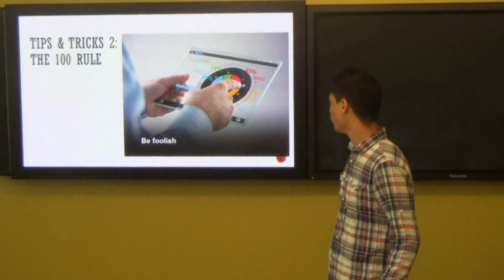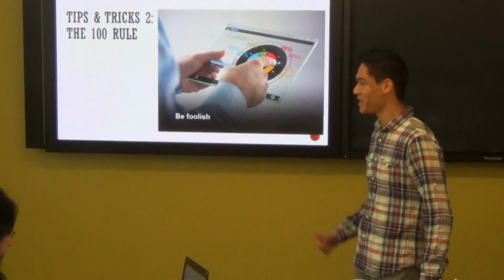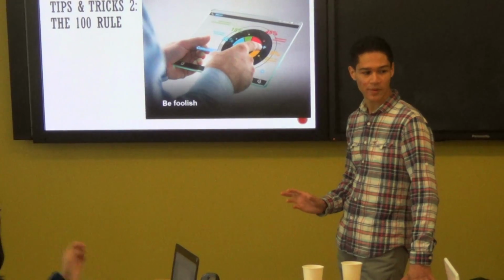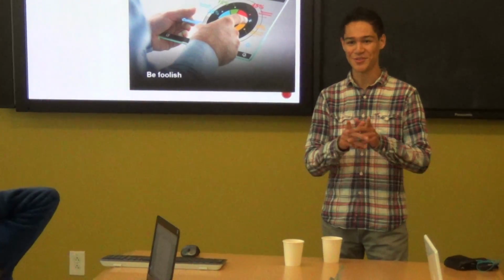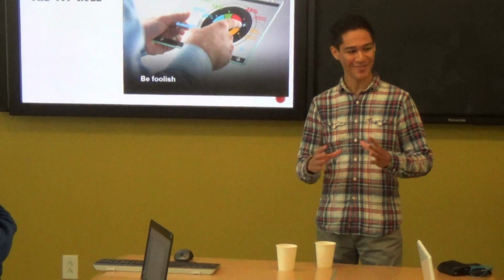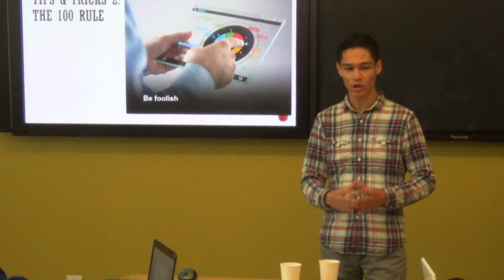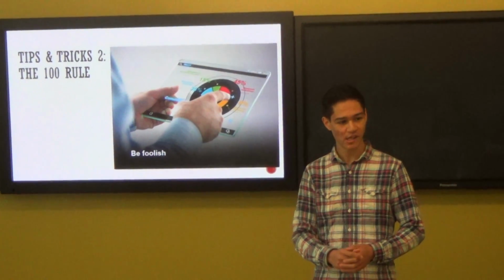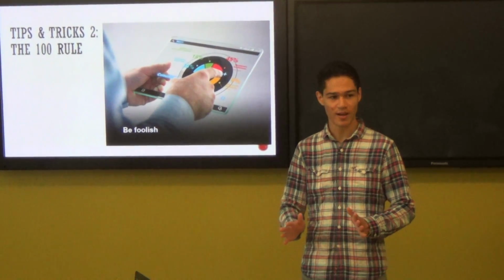Tips and tricks, the 100 rule. I use this for testing ideas, I use this for testing design, I even use this to get marketing ideas. So the 100 rule is pretty simple. When you create your first design, go to the libraries, and you two know this pretty well. Talk to 100 folks and show them the app and ask them a very quick question. Look at what they do in the application. And then number two, ask them, how could I make this easier for you to use? And let them just talk and write down that information.